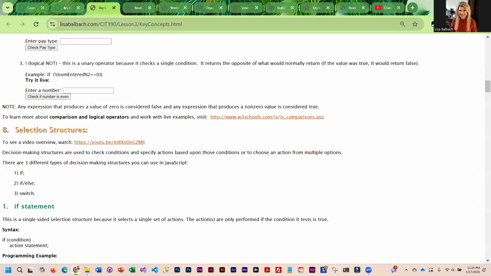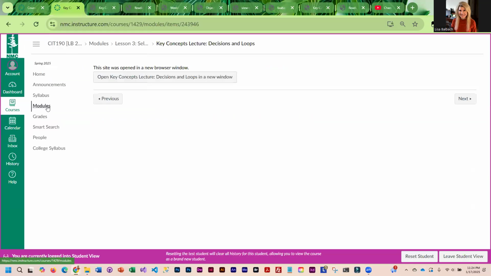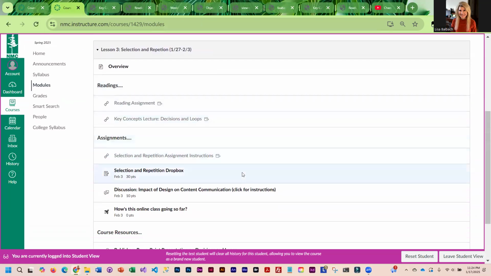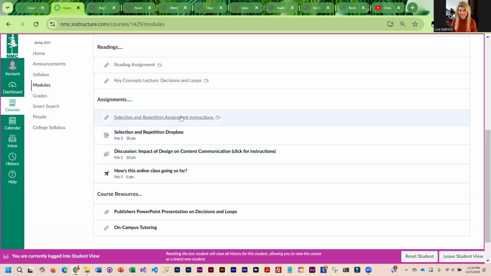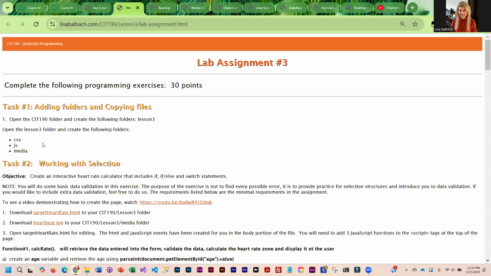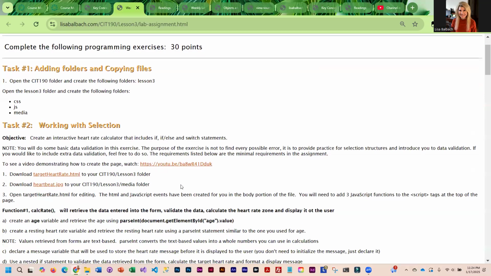Once you finish with the key concepts lecture, then you can work on the lab assignment. We have a link here for the instructions. Again, we always start with creating your folder structure.